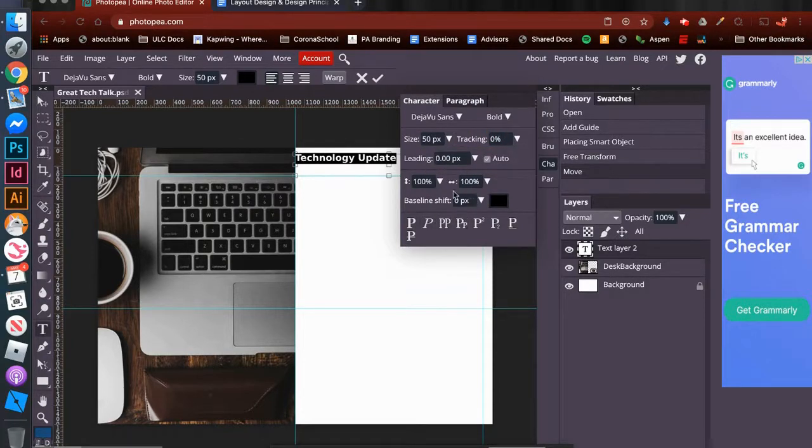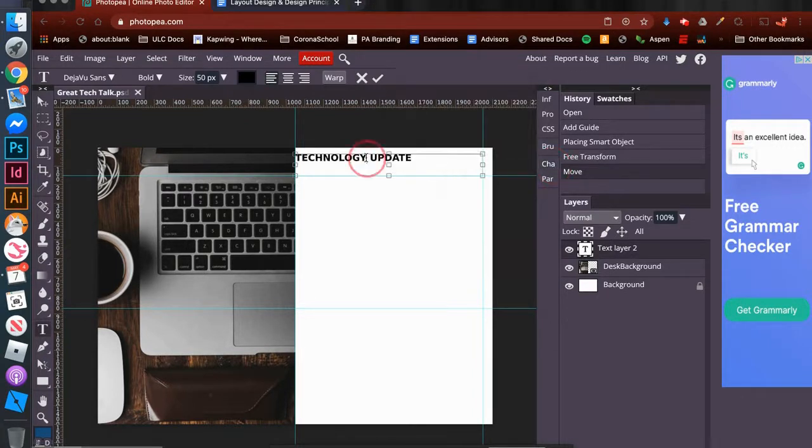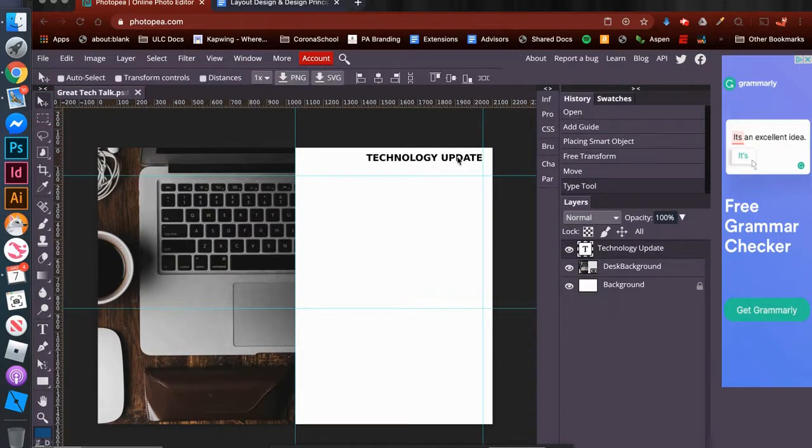Down here at the very bottom, there's all these P's. You want to click on the uppercase ones, like the 2 P's. That's all caps. Once you do that, you can hit the character icon again. It'll get that out of the way. With your text highlighted, just right align it. And that's going to stay up on the right hand side of the guide.